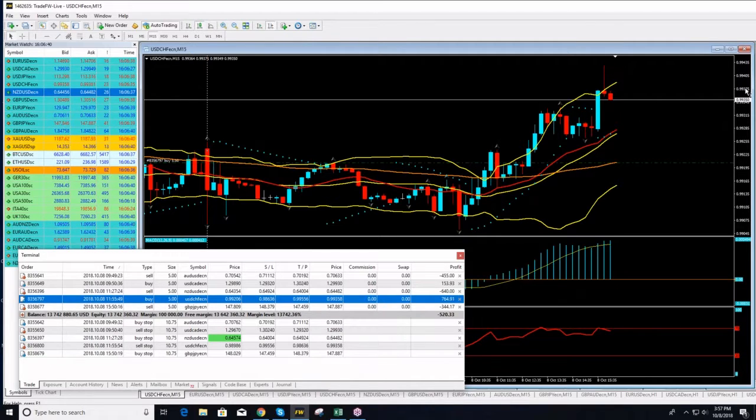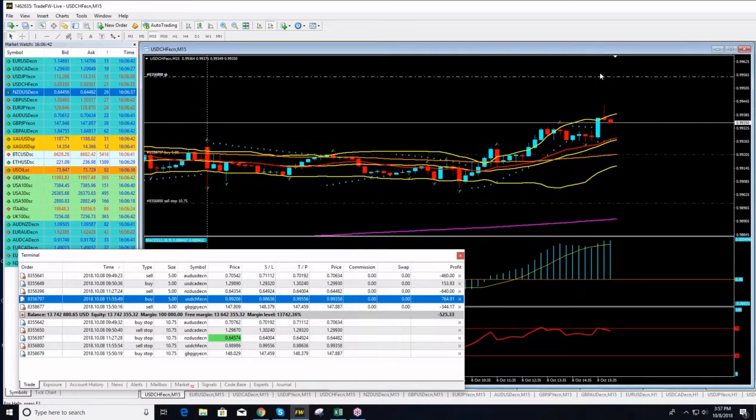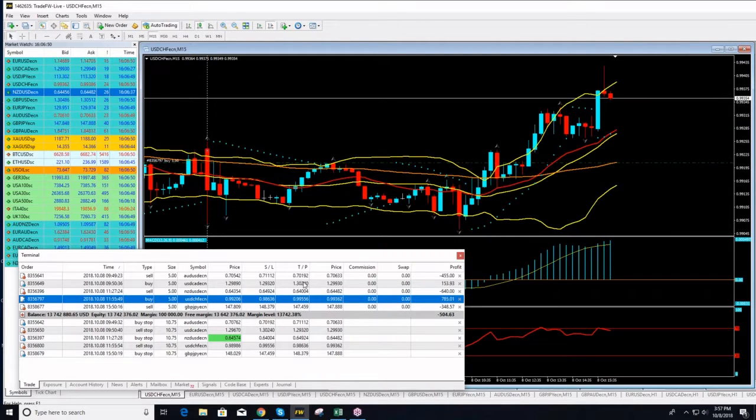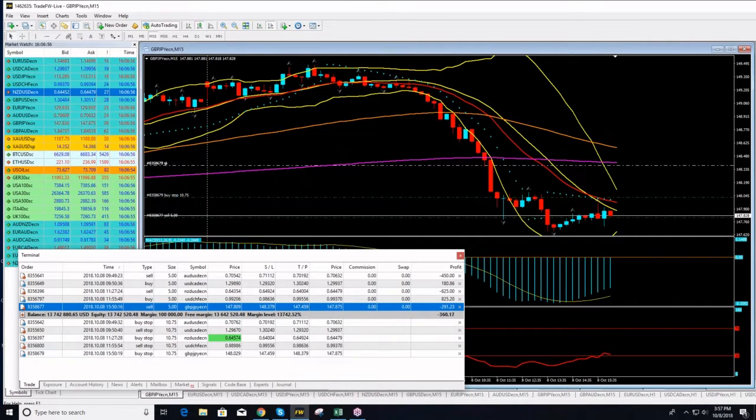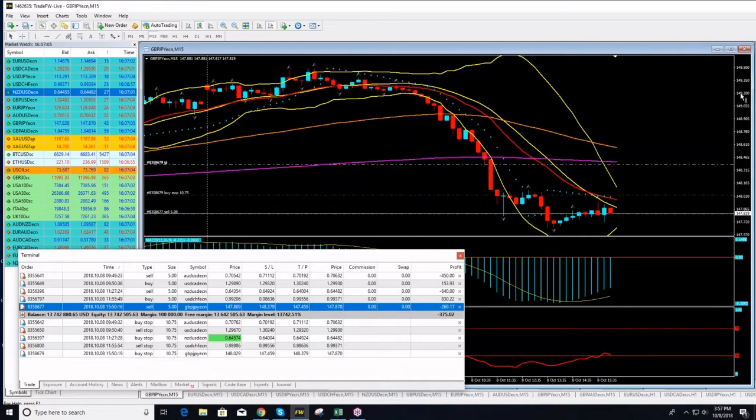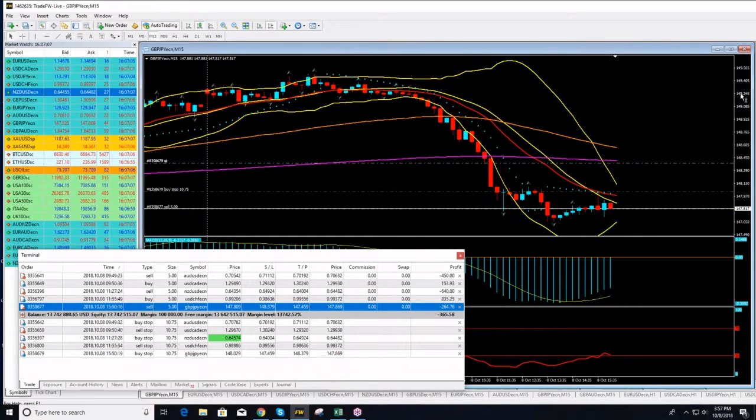My TP is a bit higher than the daily highs, around 99.55. So let's see how the trade will develop, and we are getting there. And as I have explained, I have also entered a short position on pound yen. As I said before, I'm expecting another deep dive of pound yen for the reasons I have explained just a few minutes ago.